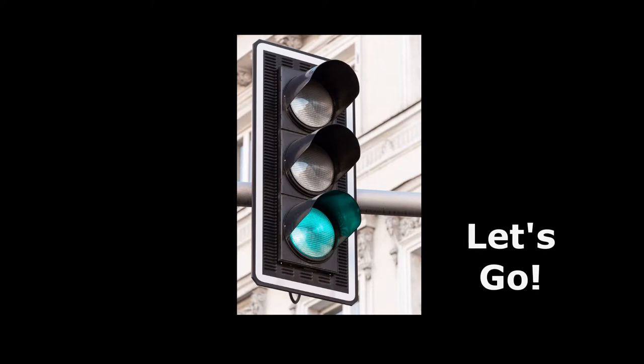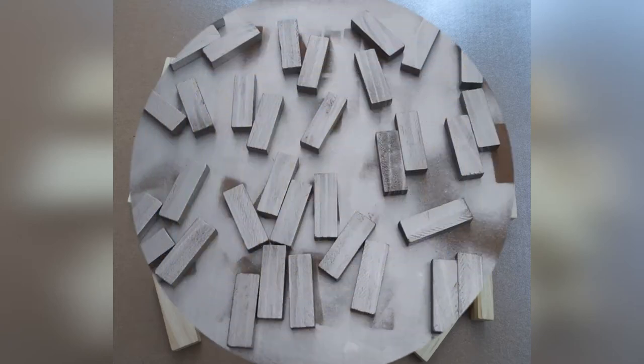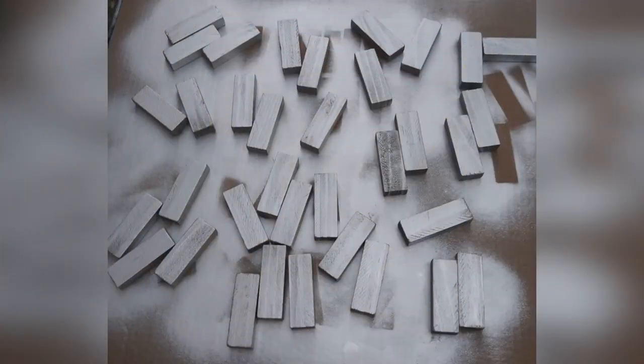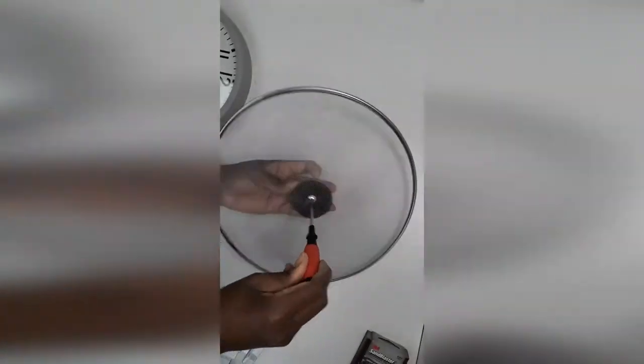Let's go! Okay, the first thing I did was take my wood blocks and spray paint them silver. Then I take the handle off the splatter screen, just unscrewing it. Then I mark the area where the clock would be adhered to the screen.